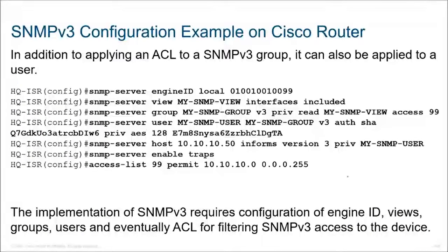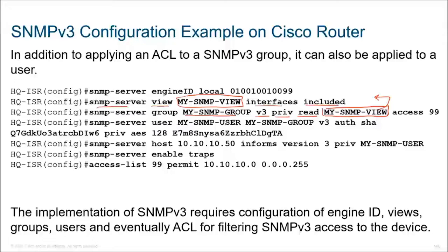But if we fast forward a little bit, first we can see from global config, we're going to do the SNMP view and we'll give it a name. We need to make sure we have this written down, or make note of whatever name we want to give it. And then we can reference specific interfaces. And then the group is going to tie that SNMP group version 3, its priv, and whether it's going to have read or write access with that view that we just created in that first step.